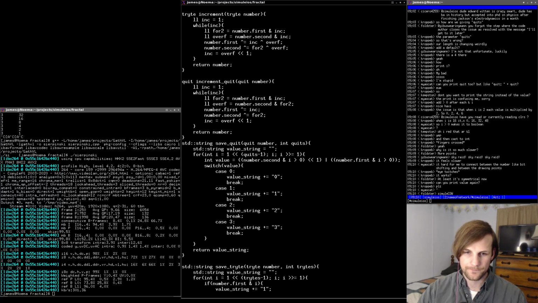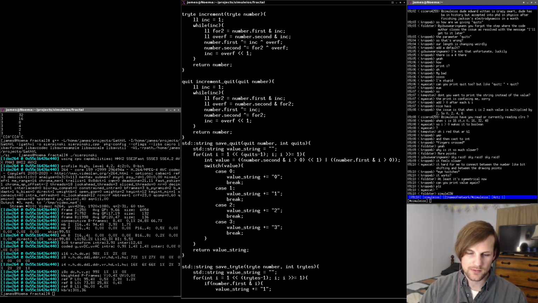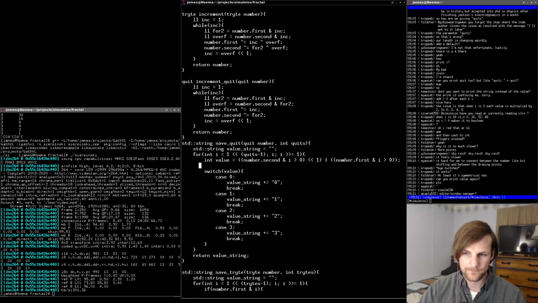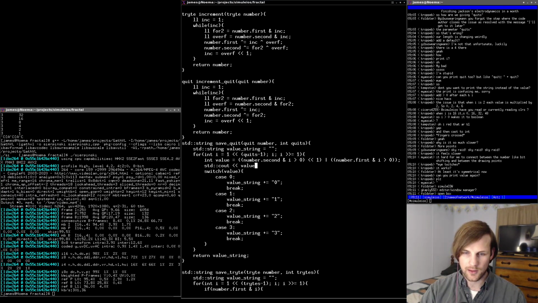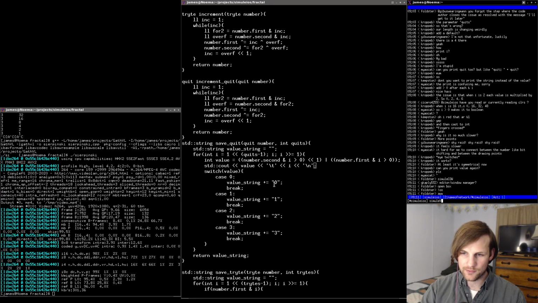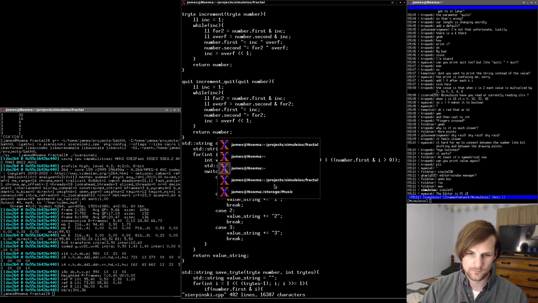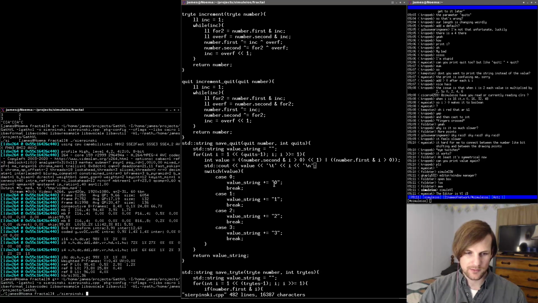Save, quit. std string, can I just use it? No, I cannot. Save, quit. std string here, so we have that. So let's go ahead and print. std cout, value. And what else did you want? You also wanted I, I believe. So vi and an open box, right? So g++ dot slash Sierpinski.